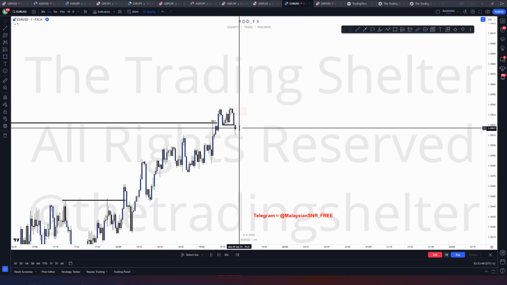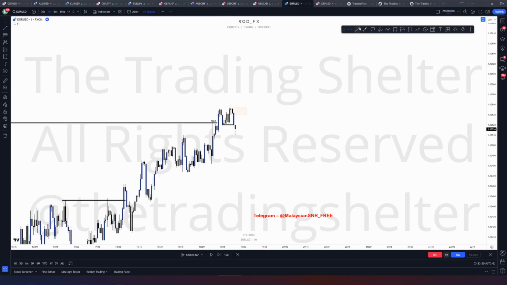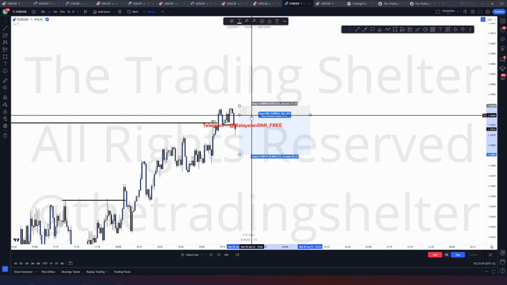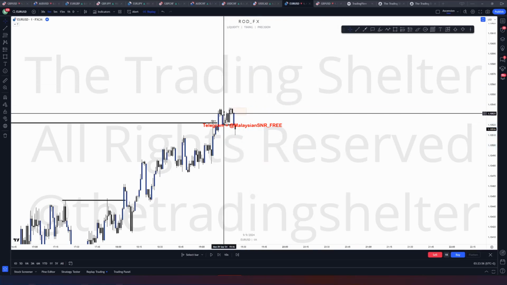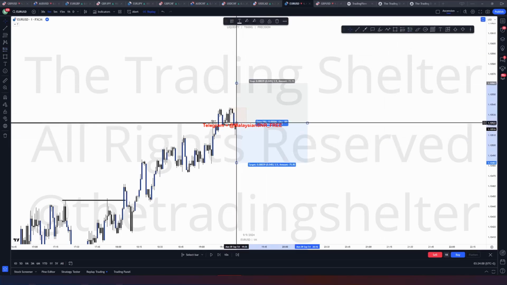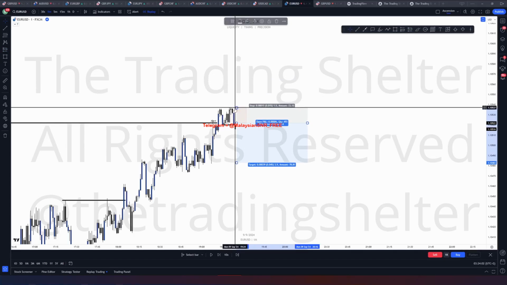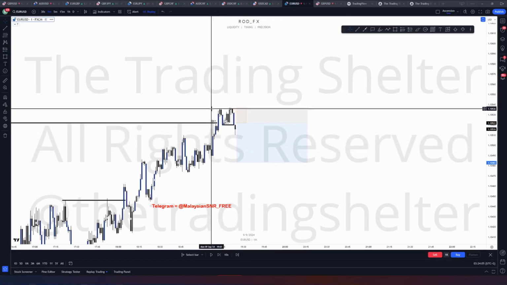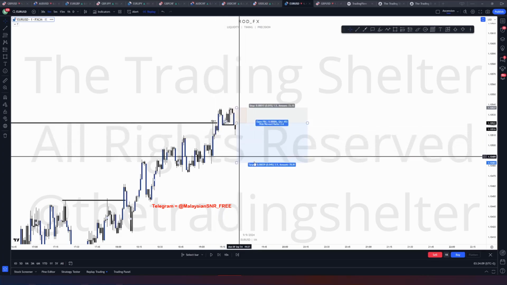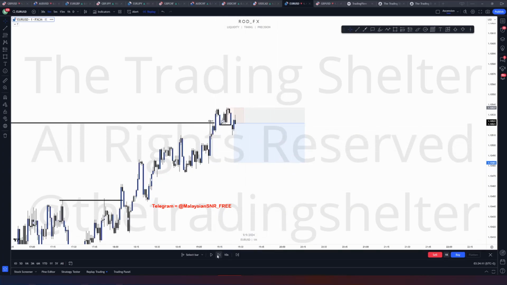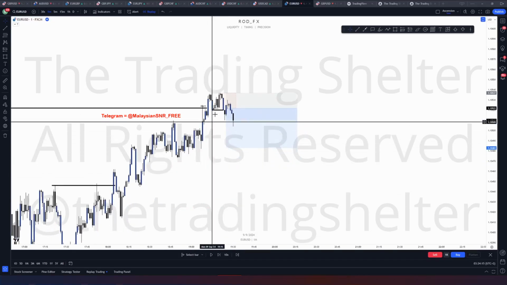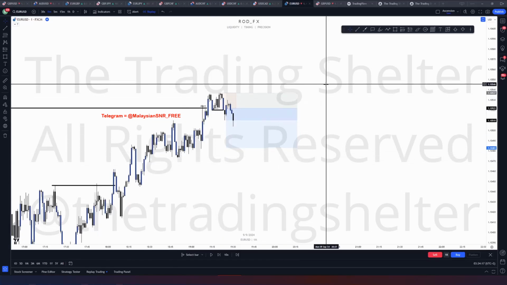Now, this is just theoretical. This is not for you to short from, because look at the size of this thing. It's completely stupid, right? So you take the whole zone here. That would make it a little bit more confirmed, right? Now, don't tell me these are equal highs. Anyways, we're in M1, so now we just play price. Price retaps in. Now we have clearly entered our trade.